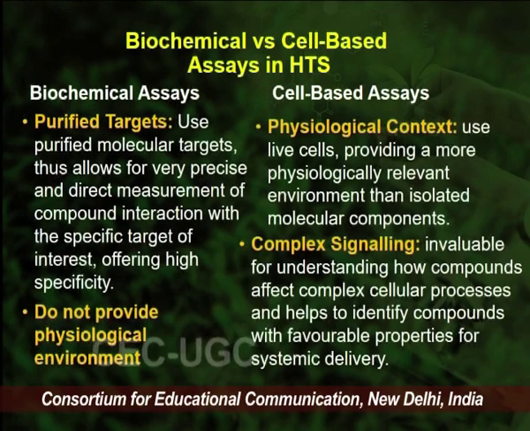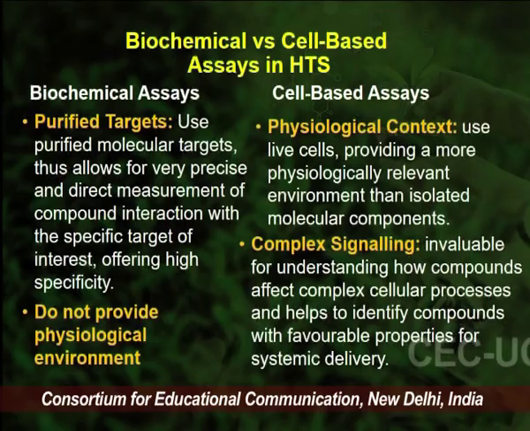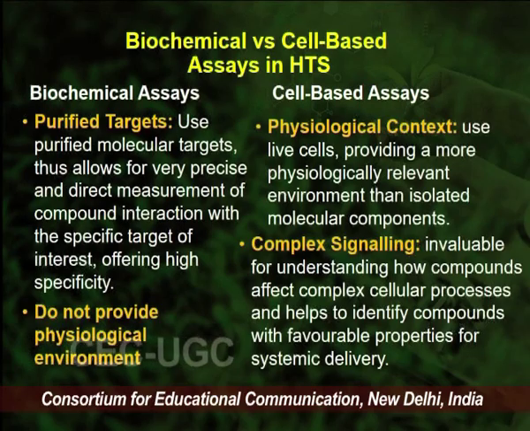Now, if we compare the biochemical and cell based assays in high throughput screening, as we discussed, biochemical assays largely use a purified target, and these purified targets can be an enzyme, a protein, or a receptor, and therefore such kind of assays allow us to have a very precise and direct measurement of the compound interaction with these specific targets. But the problem with the biochemical assays is that they do not provide the impact of drug under physiological environment, because these are being carried out outside the cell.